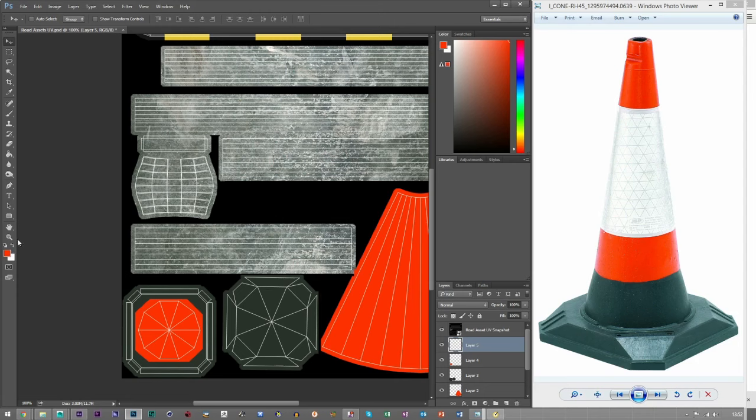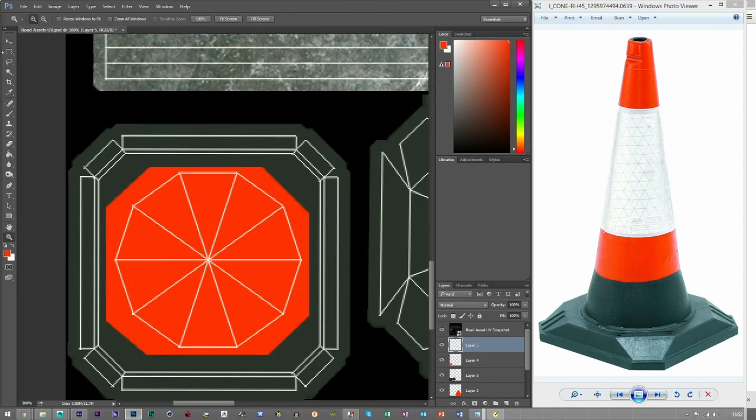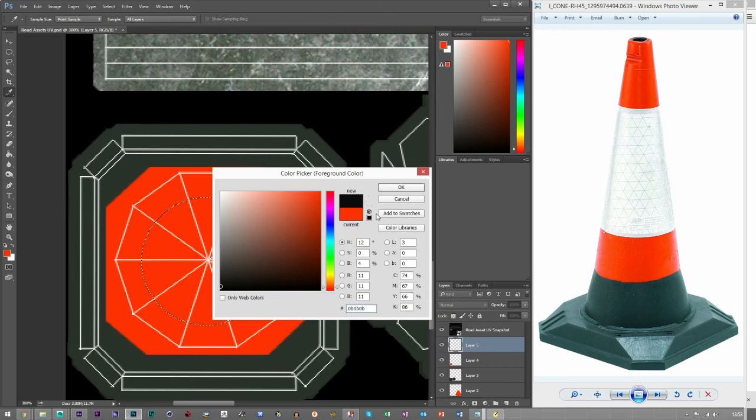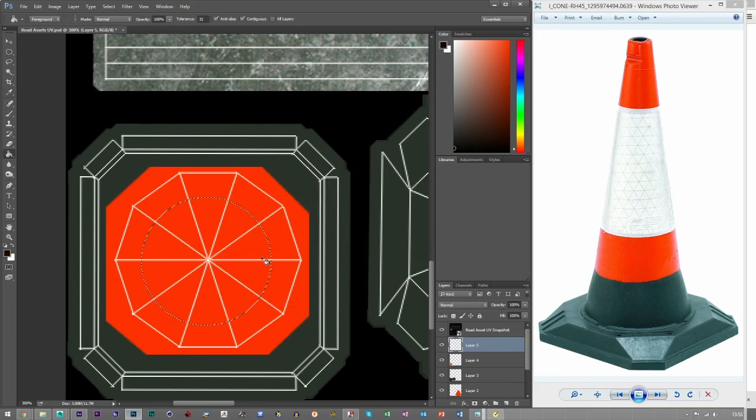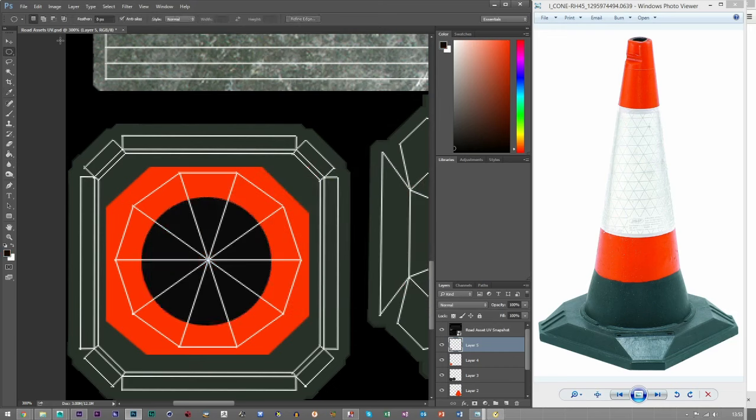And there we go. As you can see here, this bit's nice and like an indent, so I can create a new layer on top, zoom in just a bit, create an ellipse, something like that, bring it in the center and fill it in very, very dark, and that sort of simulates that hole in the top. So click Control T, make sure that's in the center of our little point here. Yeah, I like that. That's nice and cool. Normal map can do the rest.